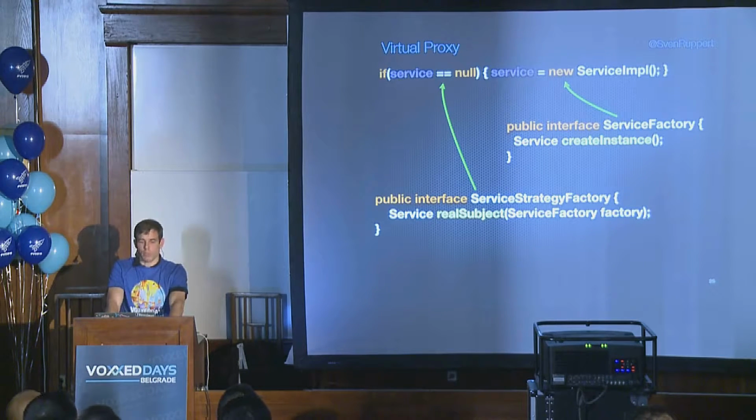Then you have a service strategy factory, and this will create the real subject. So inside this method, you can decide the way of synchronization, and inside create instance, you can decide what the right implementation would be and how to create it. Any questions until now?